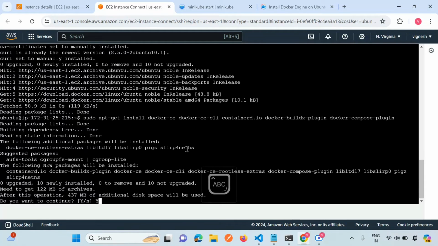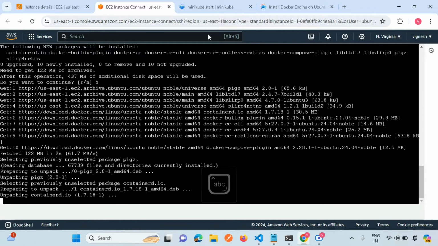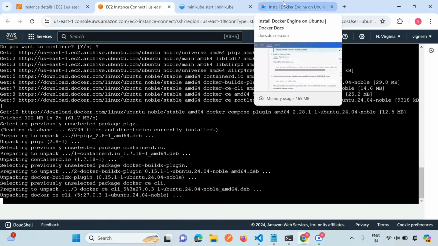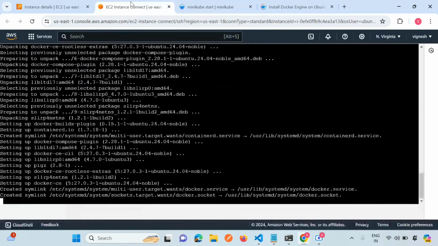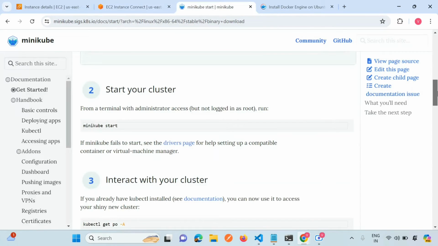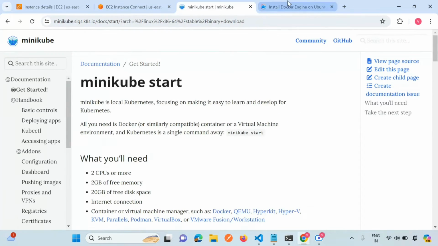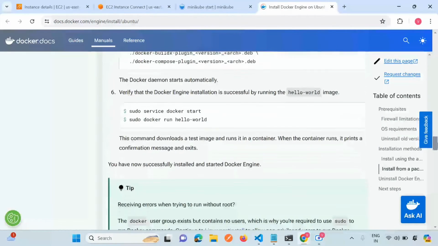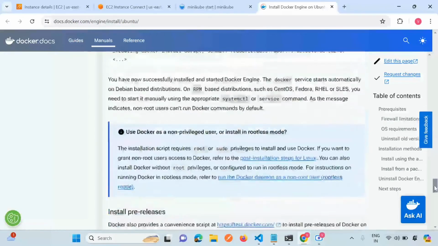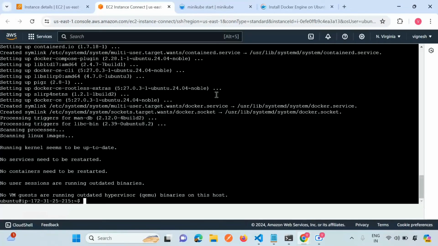Let's give, yeah, I want to continue. So these are the basic requirements, and it's clear.